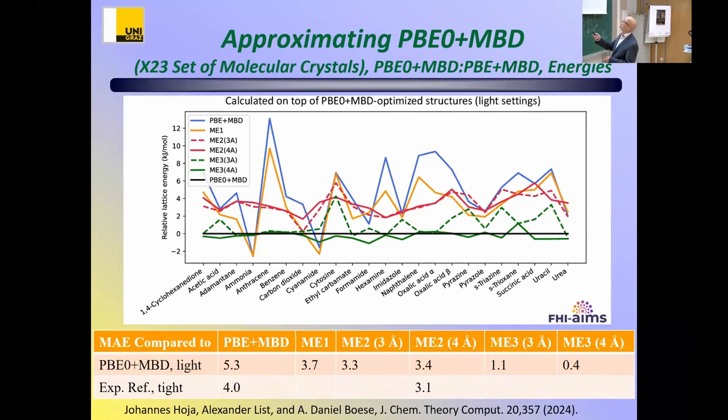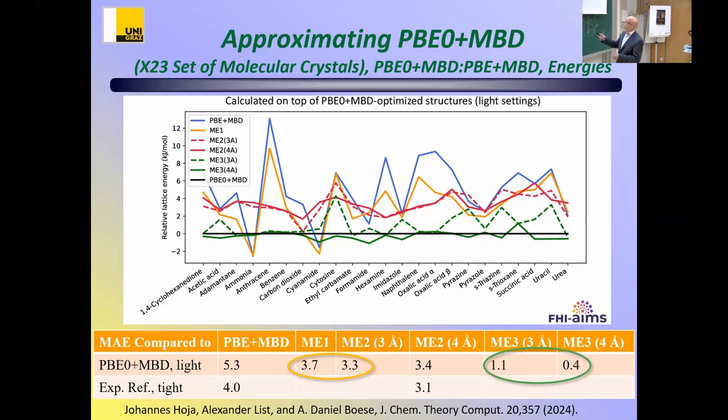And then, of course, we go to the trimers. And you see, with the trimers at a three, four angstrom cutoff, we're basically at the baseline. And we get very, very good results here at 0.4 kilojoule per mole. And this means we really need to go to the trimers. If we go to the trimers, we get the real values. And we do not need to go any further. We do not need to go to tetramers, at least. But still, the trimers are, of course, the most expensive part at the end of the day.